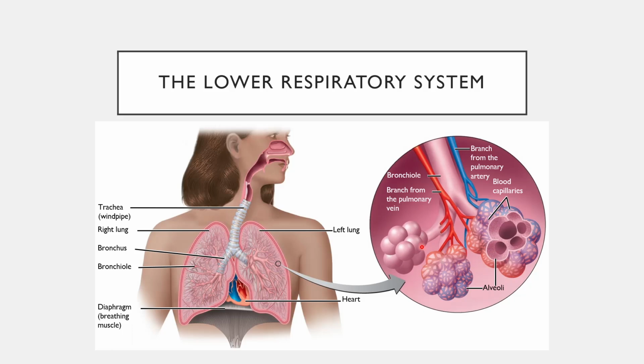And these alveoli are air sacs that exchange carbon dioxide and oxygen gas between your circulatory system, meaning your bloodstream, and the environment. So every time you take a breath, your diaphragm, which is down here, this is your breathing muscle, helps contract and expand your lungs, pulling air in or pushing it out.